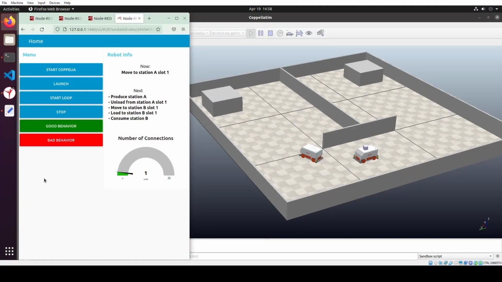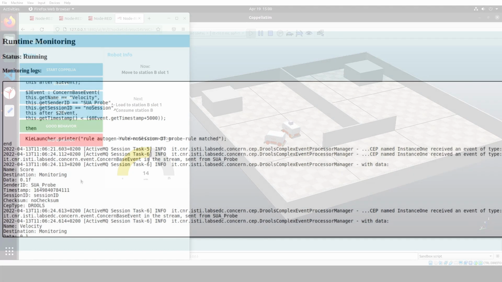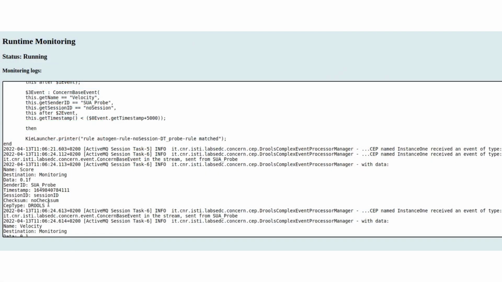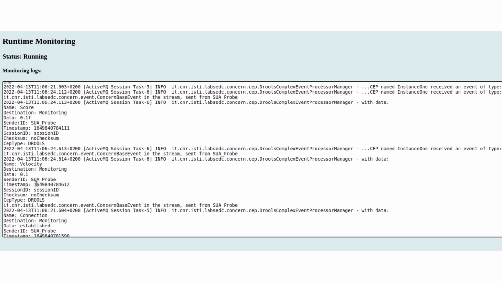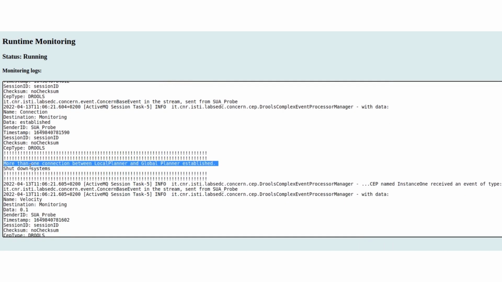For the sake of this demo, a malicious code attack has been simulated. For this purpose, the malicious code injection is performed through the UI provided with the controlled environment. Due to this, the number of connections between the local planner 1 and the global planner increases, as shown in the UI. On the monitoring side, this causes the violation of the maximum number of established simultaneous connections rule, as shown in this video. In this case, a notification is sent to the Bieco platform, and the auditing framework stops immediately.